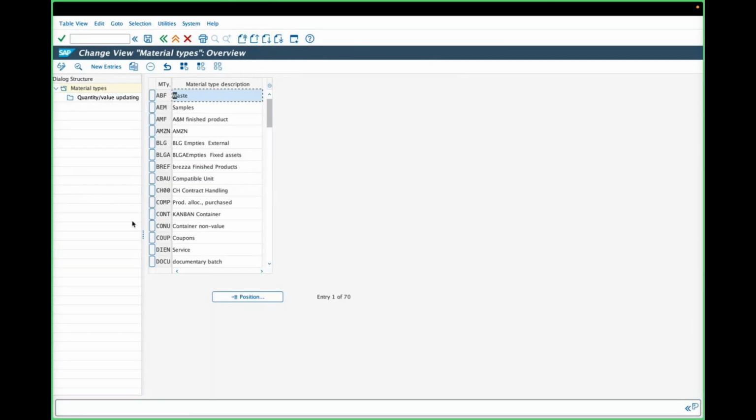If you click on new entries, see what it says: copy an existing material type, because that's how the layout is designed. So even during a live project, when we have to make our own material type, we copy. Why? Because whenever a set of key tables need to be extracted which support the layout of an application, it needs to be copied.